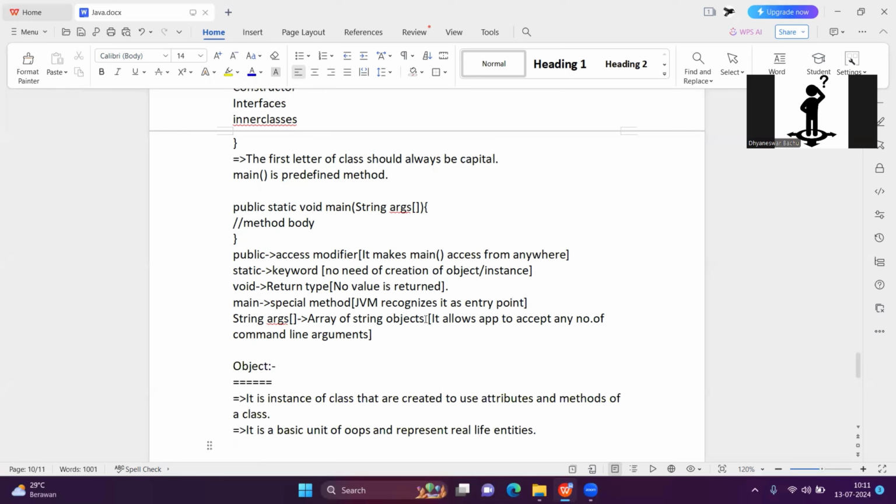And the other definition is: it is a memory or storage created as part of the heap area related to a class, holding instance members of a class.